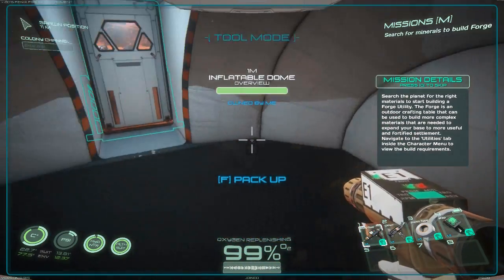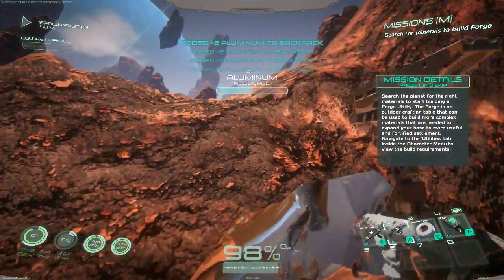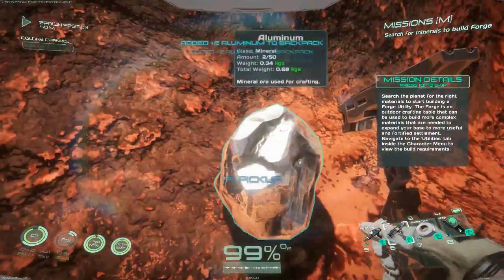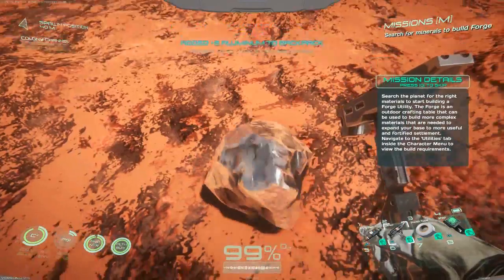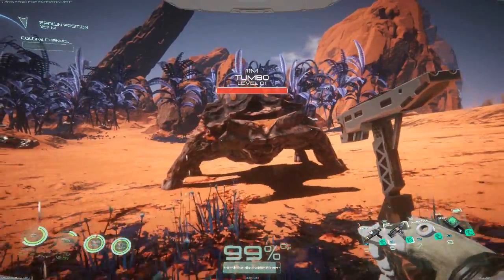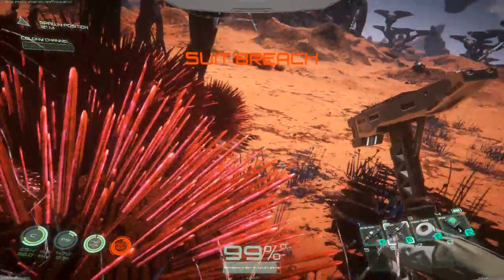Search for minerals to build a forge. Okay. Smack it. Well, I've got some resources now. I like mining, don't I? Get a little mining going on. And I've got to then go and pick up the bits. Oh, man. Are you going to attack me, Tumbo? Oh, looks like you might want to. You're a bit slow, though, aren't you, Tumbo?